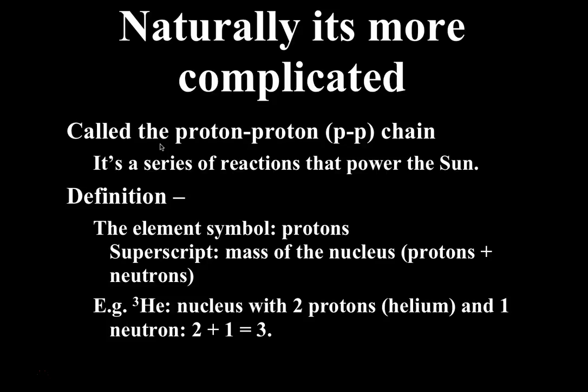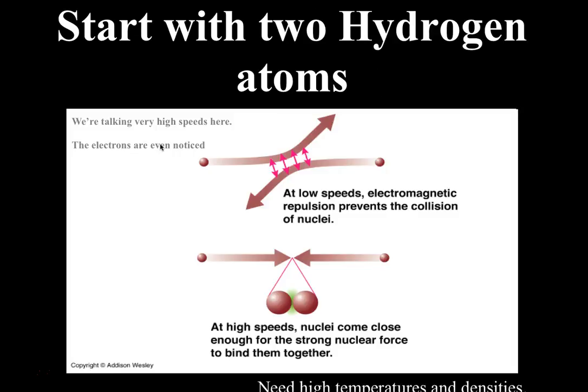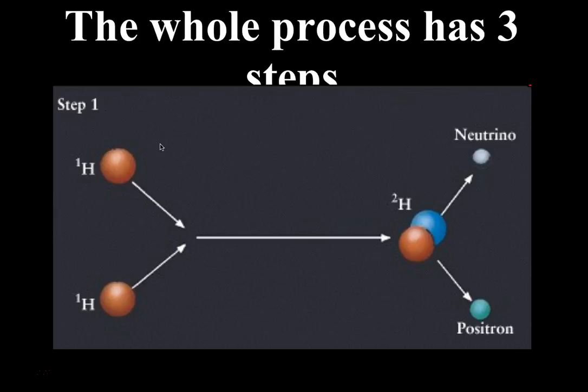Okay, so naturally this whole thing is a little bit more complicated. The sun is mostly converting hydrogen into helium in this fashion, although there is another process that converts 4 protons into a helium nucleus by using carbon as a go-between. The hydrogen combines with the proton, converts into oxygen, then it goes to nitrogen, and then returns back again. That's called the CNO process.